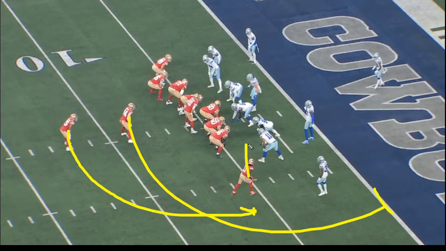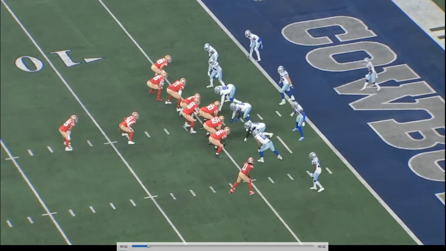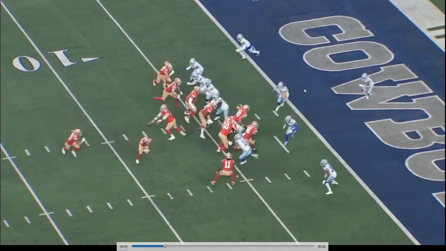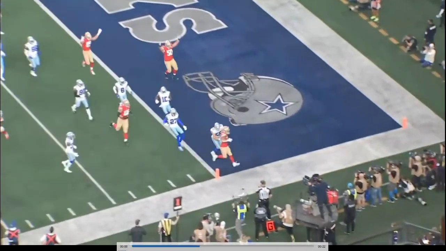So this is just kind of simple here. It's going to be a pitch. Garoppolo's going to pitch, basically zone blocking. You're going to have a crack here, and then Juszczyk is going to be the lead blocker and just kind of follow around the edge. So we're going to watch this, and then we'll talk about the variations off of this, talk about why this works. You can see how it impacts everyone. You can see everyone flowing there, and we'll run this back here in a second. So it ends up being a touchdown.